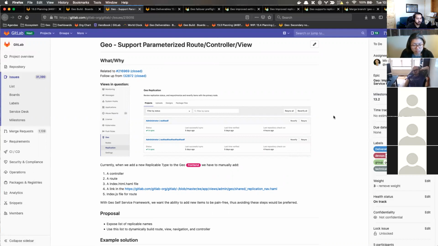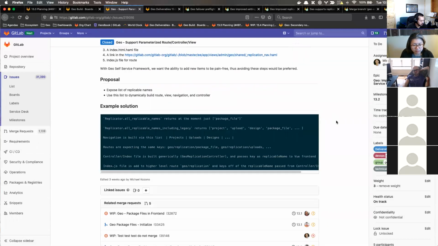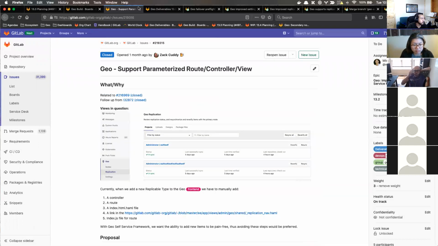Is there any additional work there or will that come out of the box? It should be a no-op for those components. Great. It's exciting. Thank you.